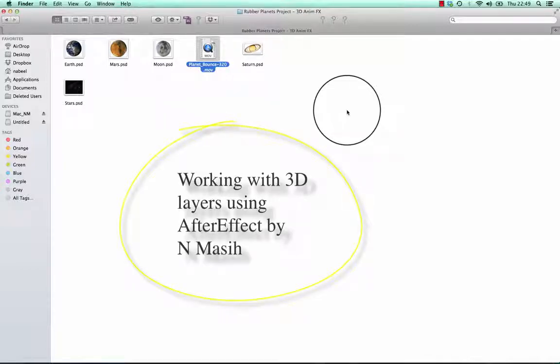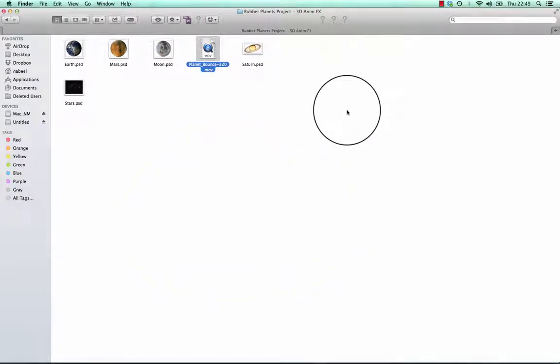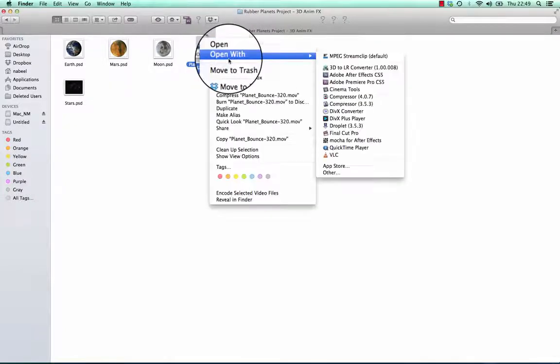Today's lab session is all about creating 3D animation effects. From 2D pictures, we're going to create a 3D illusion in After Effects. Hopefully this will give you more understanding of how the timeline looks, how the keyframing works, and everything. I've got this little video to show you before we go into creating that.